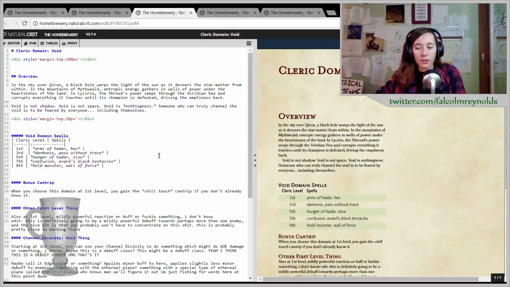But as time goes on, when the sun begins to expand to the point where it would burn Kiron to nothing and then consume the planet, the black hole eats that part of the sun, so Kiron lasts way longer than it should. It's super weird. So I figure that's enough of a cool thing to have a domain based off of. So I'm making the Void domain. And this is what I've got so far.